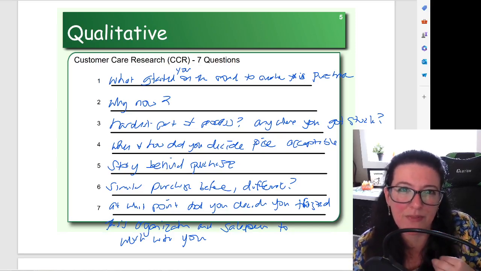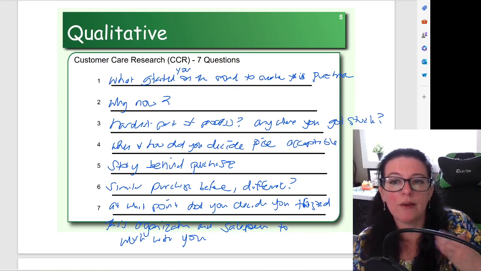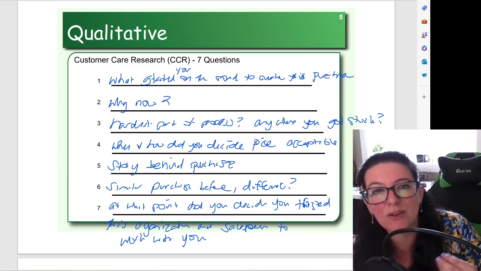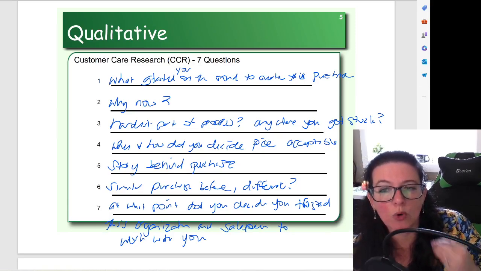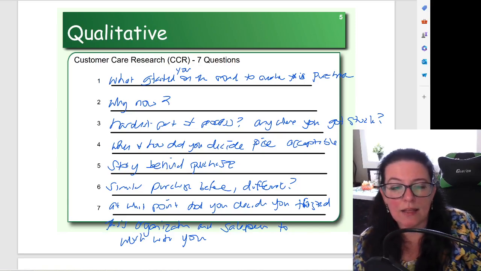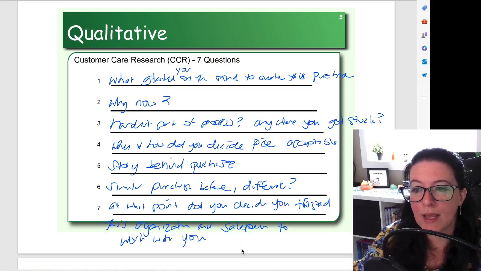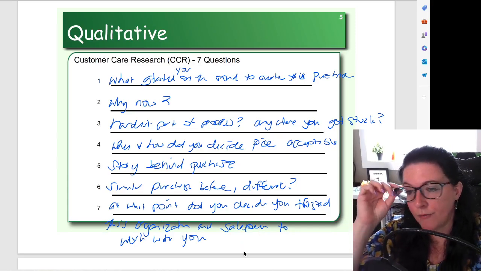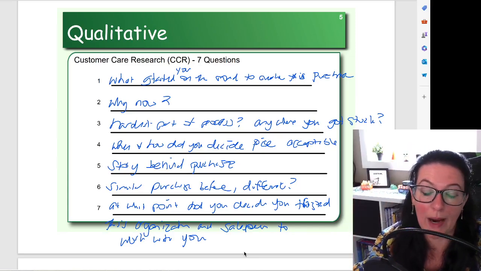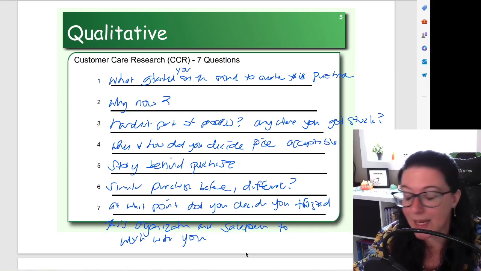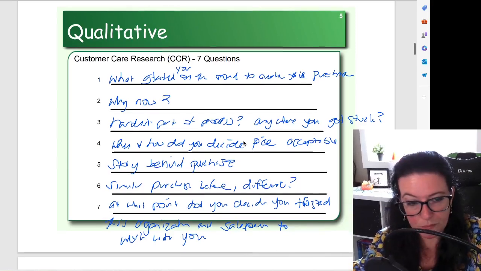It doesn't have to be specific to selling a product, but it's where you need more details from each person, or where it is more sensitive in nature, and so they might not want to convey it in front of someone else. So we can get a lot more detail, of course, from an interview than a focus group, because you are spending the whole 30 minutes to an hour with one person giving you insights instead of listening to 8 to 12 people.